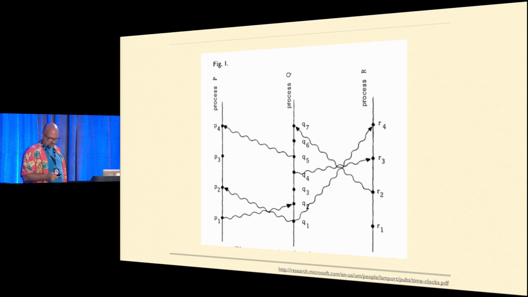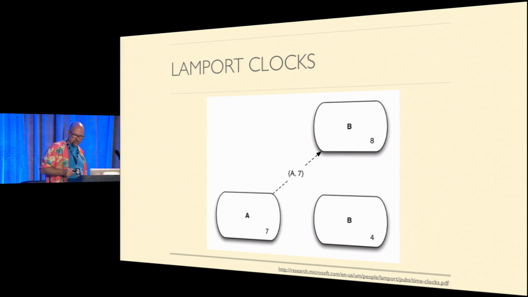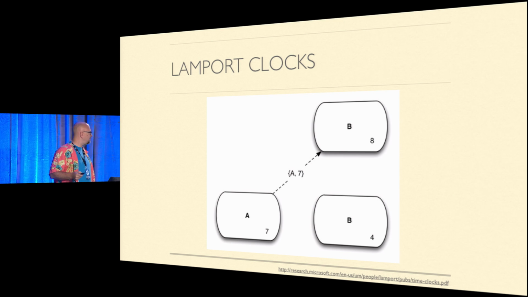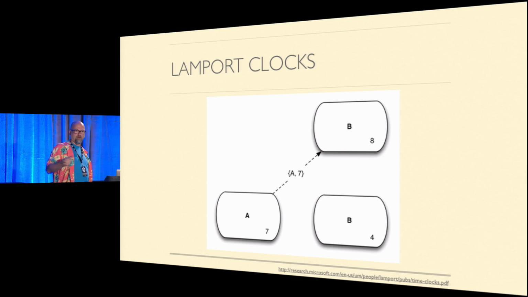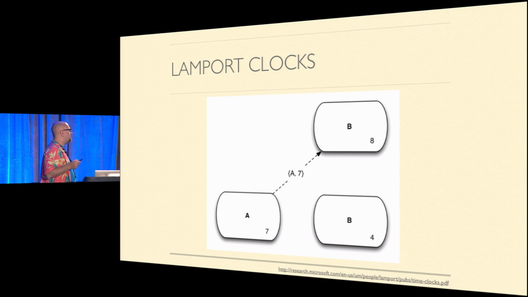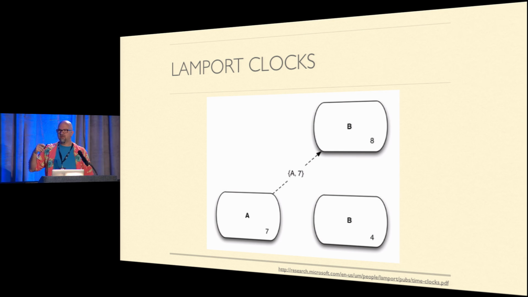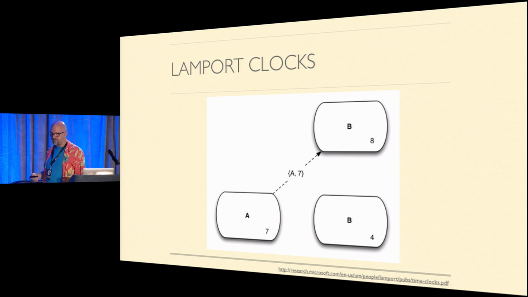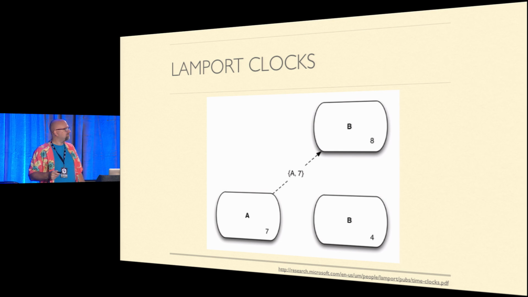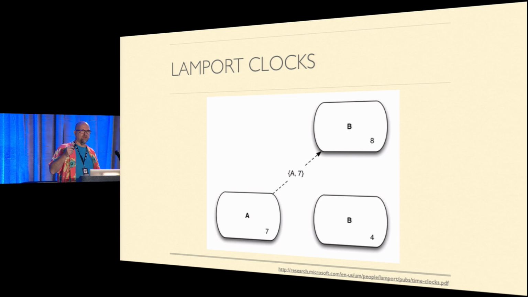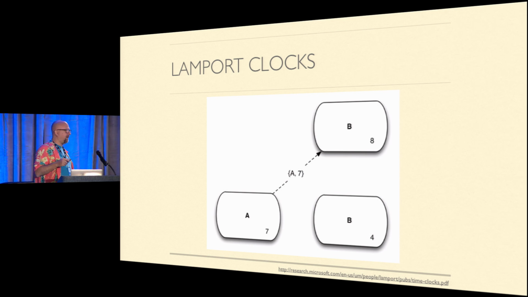So Leslie builds up the system in order to share a global clock. That global clock is no longer a physical timestamp, it's a simple counter. Each time you send a message, you send your counter along with it, and the process that receives that message, if its counter is behind yours because it hasn't committed enough events in its timeline, it will advance that counter. So in this case, A is on 7, B is on event 4. When A sends this message, B picks it up, says, well, A has seen 7 events, so I need to move mine at least to 8.